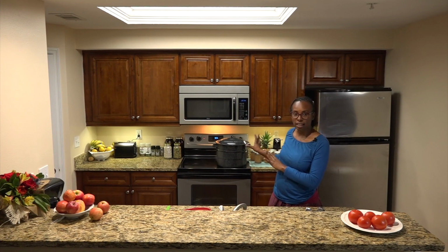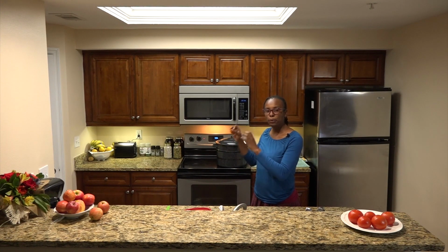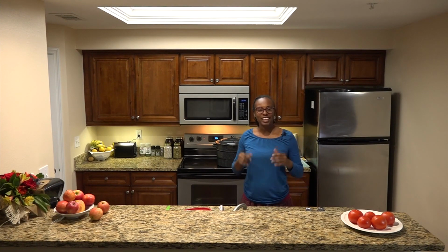Once the canner is done, 35 minutes, you will turn the heat off, let it sit for an additional 5 minutes in the water bath. Remove from the heat, listen for the pop. If it pops, no flex, you're good.